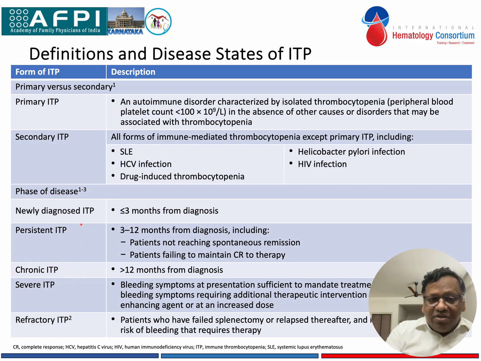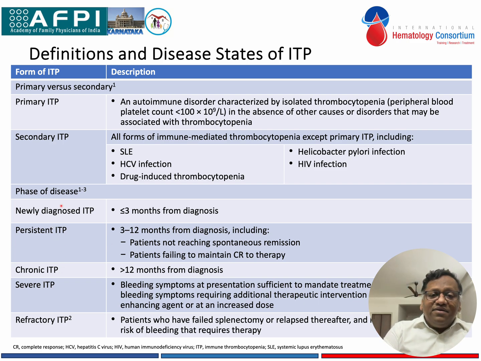Now, why this is important is because when ITP happens in children, in up to two-thirds of patients, it may spontaneously revert. So from acute, it may go to persistent and revert, and platelets become normal. So we give some treatment, and later on they don't need treatment, which means they don't go into the chronic phase. Okay, so in children, pediatric ITP, they will present with low platelets. We of course treat them, and I'll tell you later what the indications for treatment are, but they may not need chronic treatment because it reverts in up to two-thirds of children. However, in adults, up to two-thirds of patients will not revert, they will become chronic. So that's when we say, hey, it's for more than a year, it's chronic.